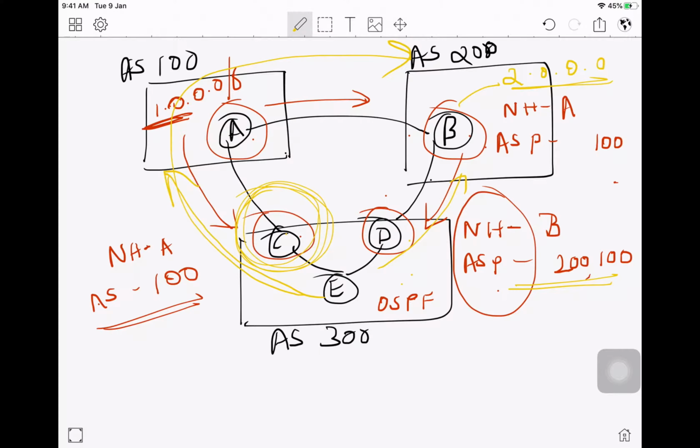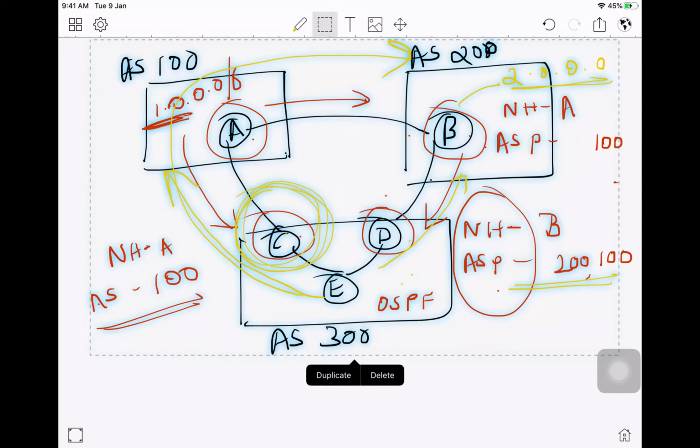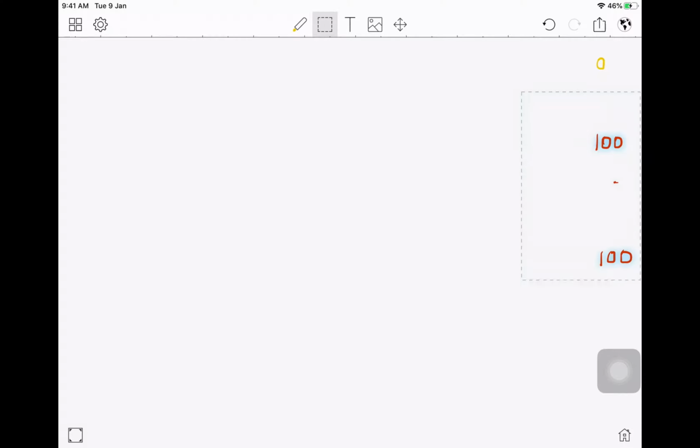So that is the main reason of using iBGP. Let me delete this. That is the most important reason of using iBGP, that we can actually retain all the attributes which we learn via eBGP inside my AS. Great. Another use case of using iBGP is with respect to preventing routing loops.